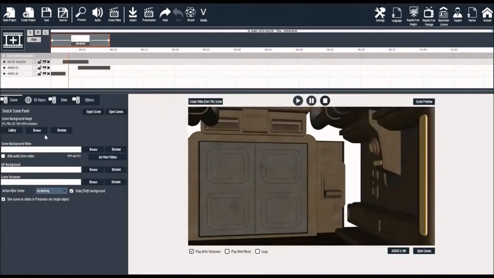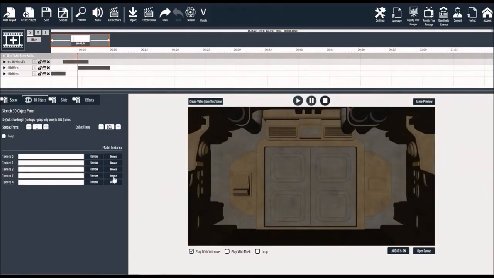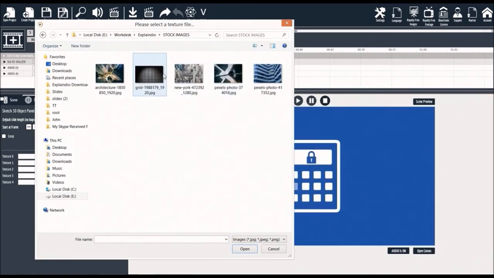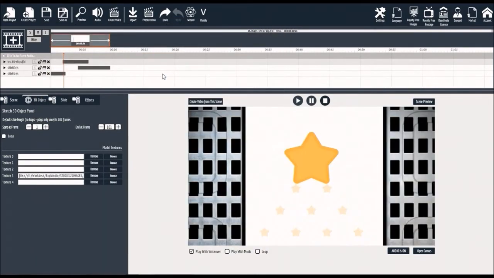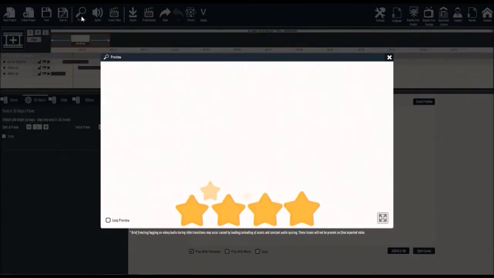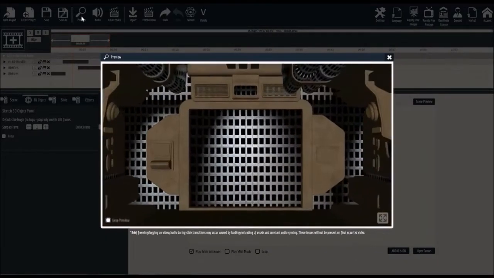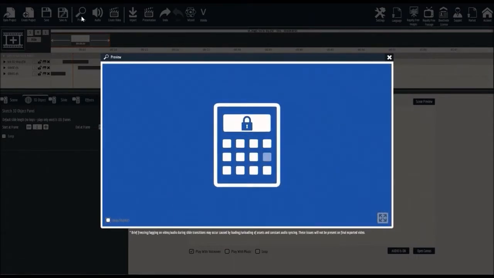To customize the 3D object is easy. We can go to the 3D object setting and load any JPEG image to overlay on your 3D object. And as you can see, it will instantly add to your creation. Now, let's take a look at what we created. Awesome, right? And you saw just how easy it was to create.